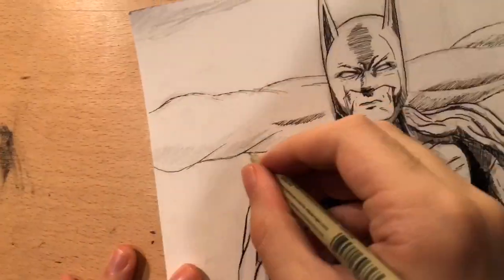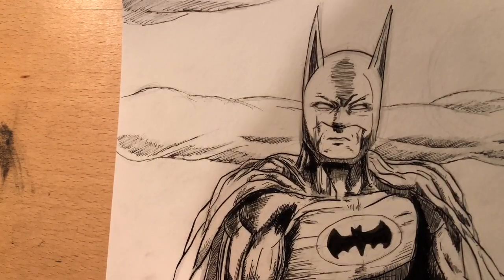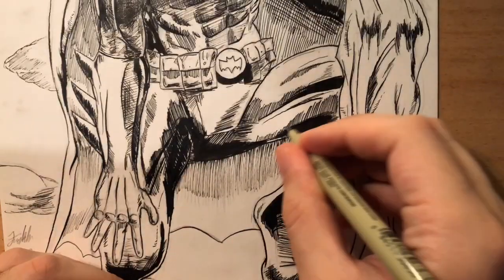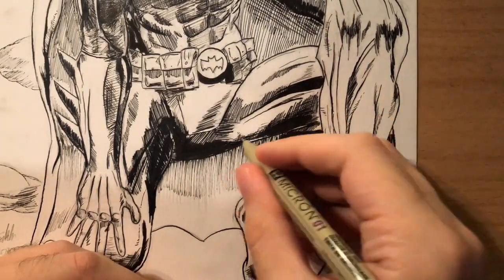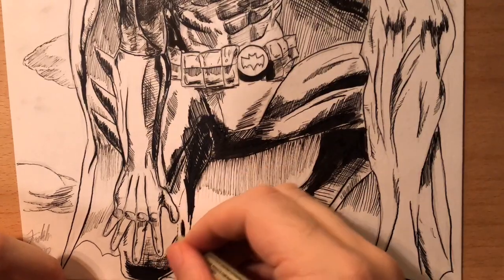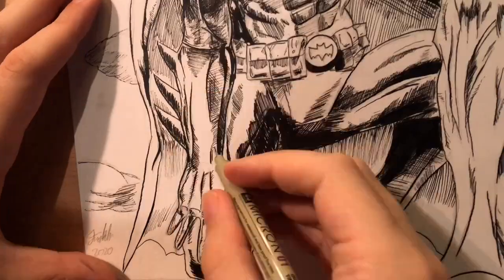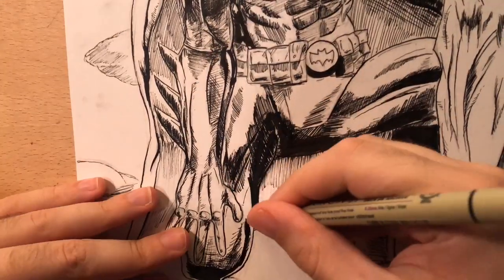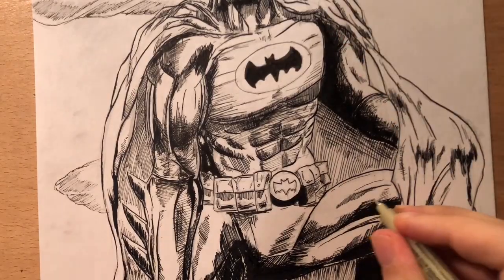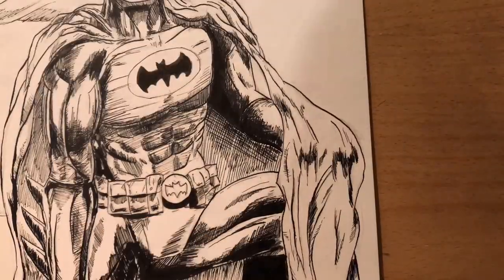Now going in here with the clouds, I tend to find using the micron really fast, you won't get a thicker coverage, and that's kind of what I wanted, this wispy effect. Sometimes if you don't get a thick line, that's because the ink in your pen is not getting down onto the page fast enough, so that's why the covering appears spotty. So you can go slower and get a thicker line, but if you don't want that, like I did with the clouds, just go ahead and do that.